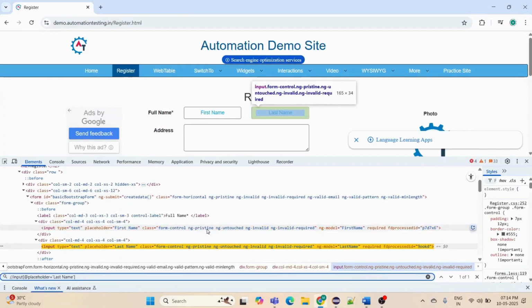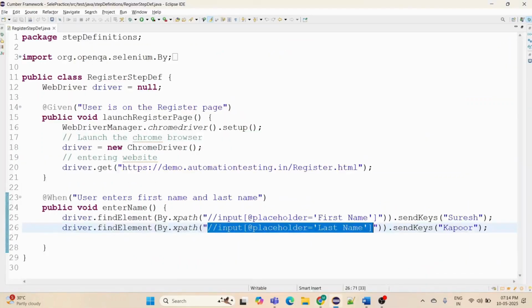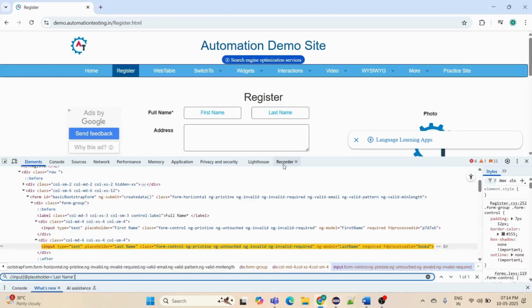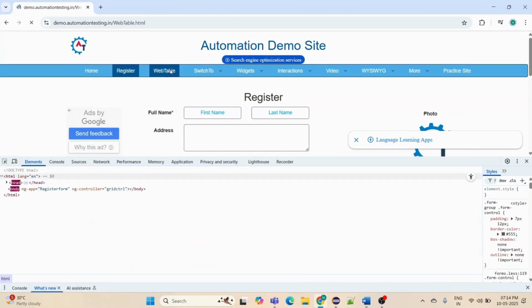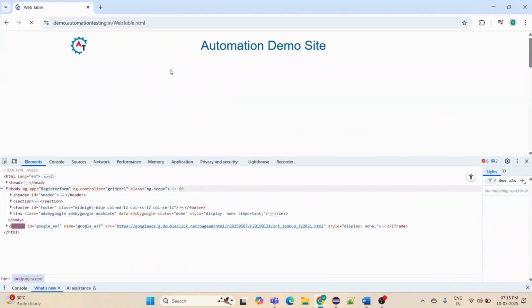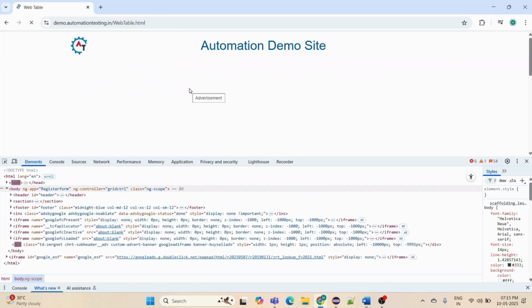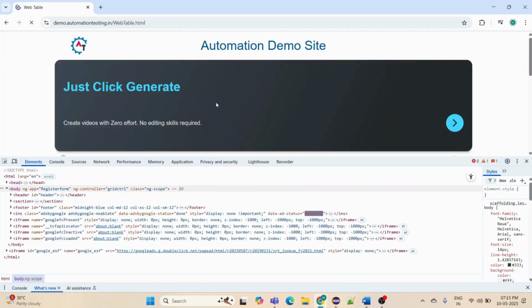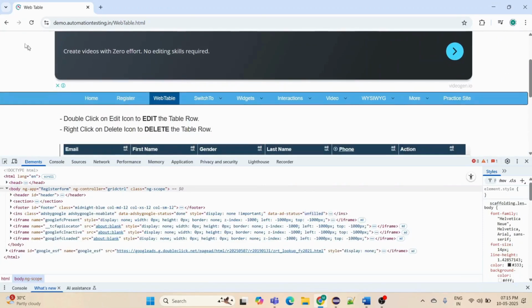Of the register page. Now, consider we have written some other XPath. For example, once we have entered the send keys for first name and last name, I will click on the web table button. The web table button will open some other set of elements which belong to that page.